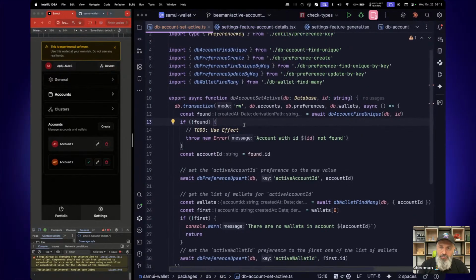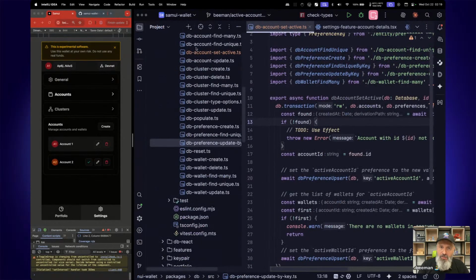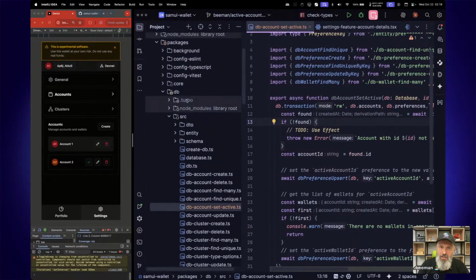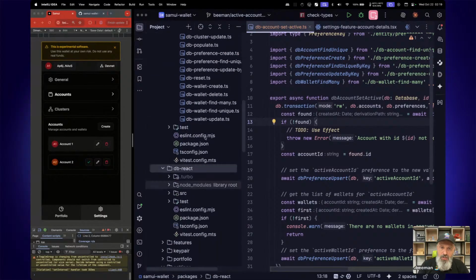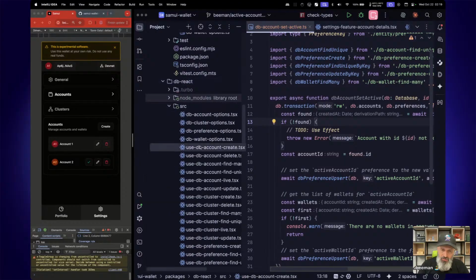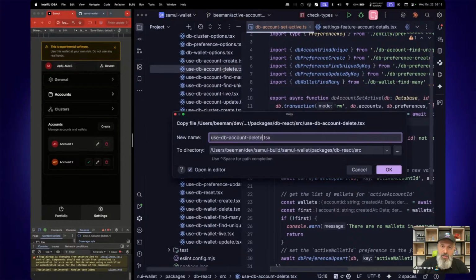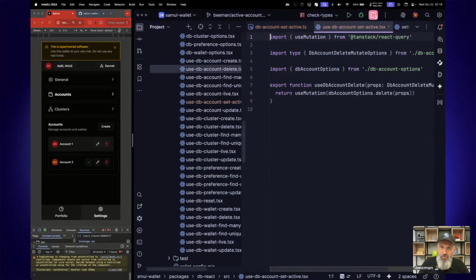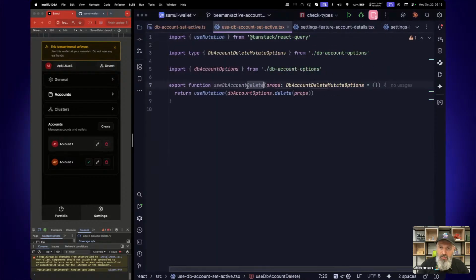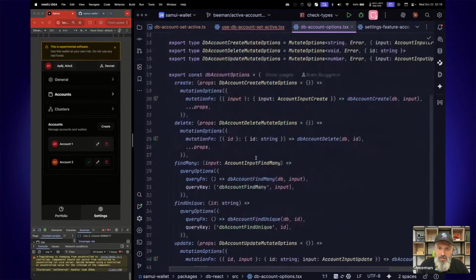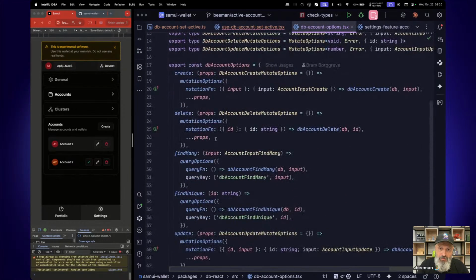account set active. Now, the way we do this is we have a DB account set active in the DB package, and then inside this React package, we actually have a DB account use DB account set active React hook, and this is going to be set active, and here we want to do a set active.